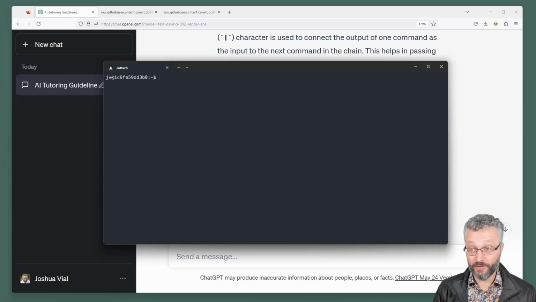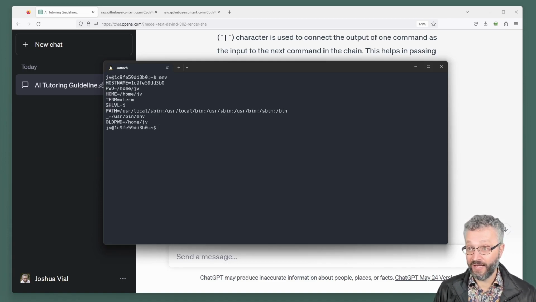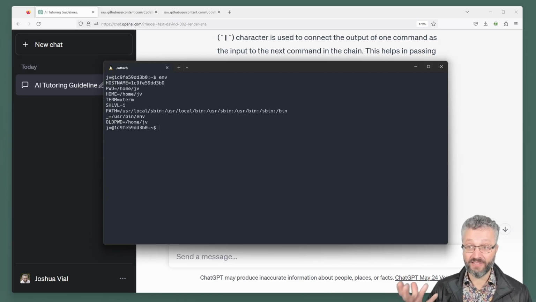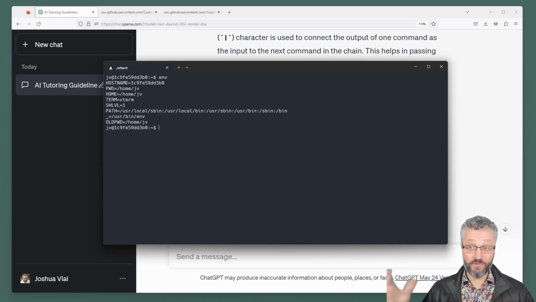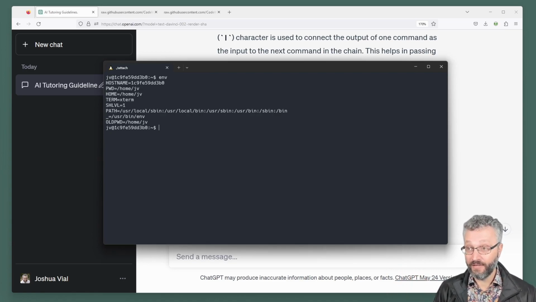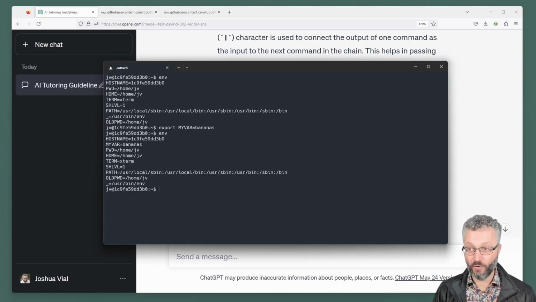So one of the things you can do in your terminal is put environment variables. If we go to env like this, these are the variables that live in this environment. In the API lecture I did recently, you're dealing with API keys, and you can store them in your environment in a few different ways. Typically, if you do something like export, and they like to be capitals, MYVAR equals bananas, like so. Now if I type env to show me all the environment variables, you're going to see MYVAR equals bananas.